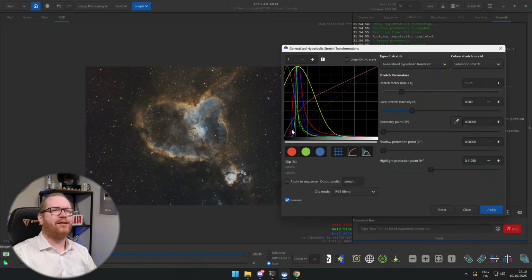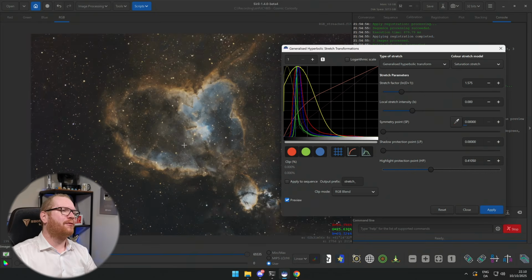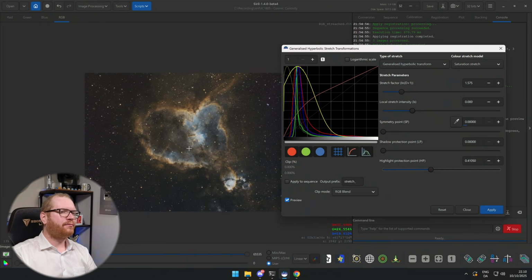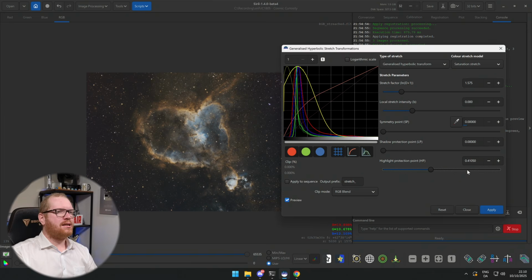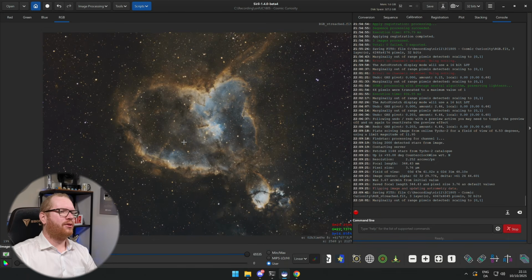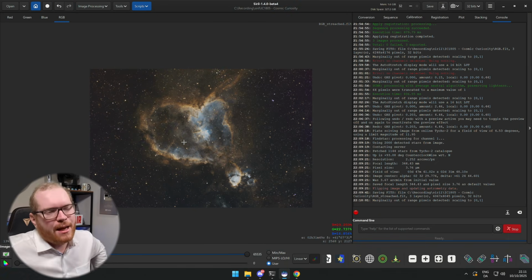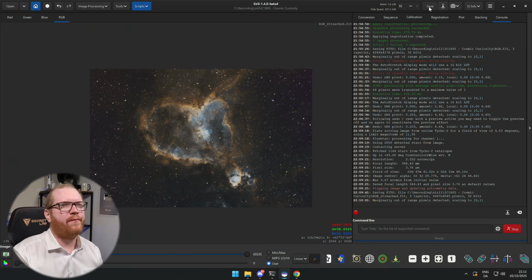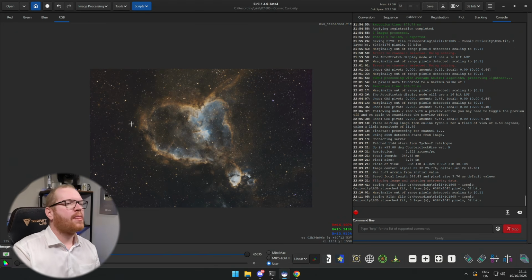It's very easy with a saturation slider, where you don't have access to this highlight protection here, to just oversaturate. So this is why if I do saturation changes, I like to do it in here. But for now, I think let's just apply this. This is one way to do it. I'm going to show you another way to make the colors pop even more when we get later on into the edit. But there is a step that I like to do now. Let's go ahead and save this.